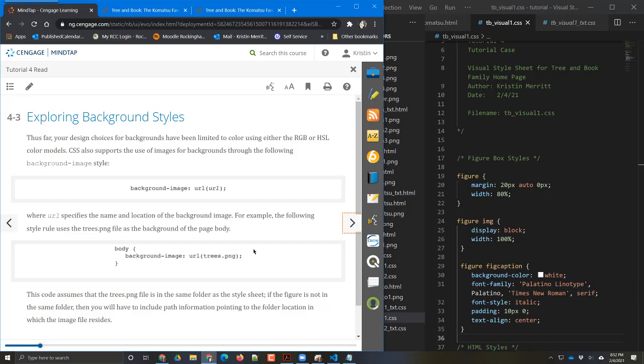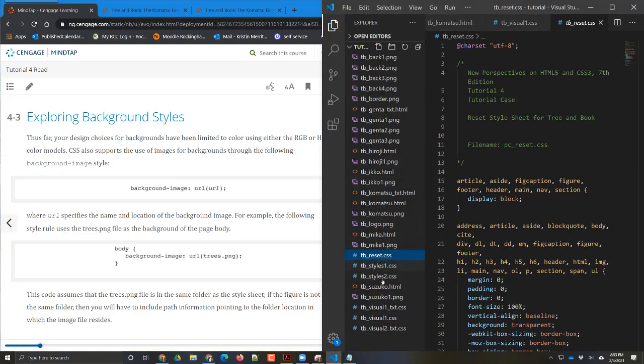So you'll have your background-image. It's got a dash in it, background-image: url, and then make sure you have your parentheses. Just like a regular href link, you've got to put the URL to the picture, to the image. Right now it's in the root folder, so we don't have to tell it to move up, move down, or move to another directory. We just have to put the file image in there.